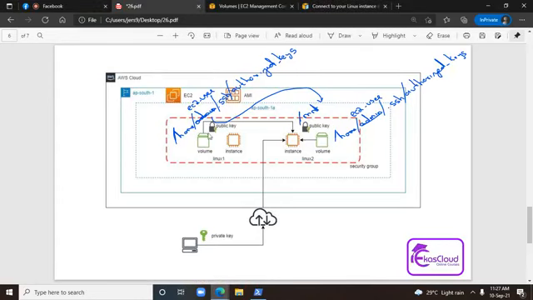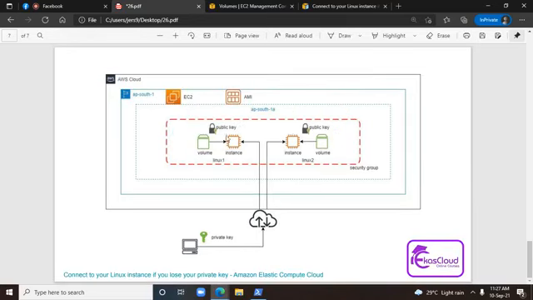Now I'll detach the volume which I attached to Linux 2, and attach it back to the Linux 1 instance. Once that is done, both instances will have the public key which got generated when we used the second key. So we will be able to use the second key to log into both Linux 1 and Linux 2.